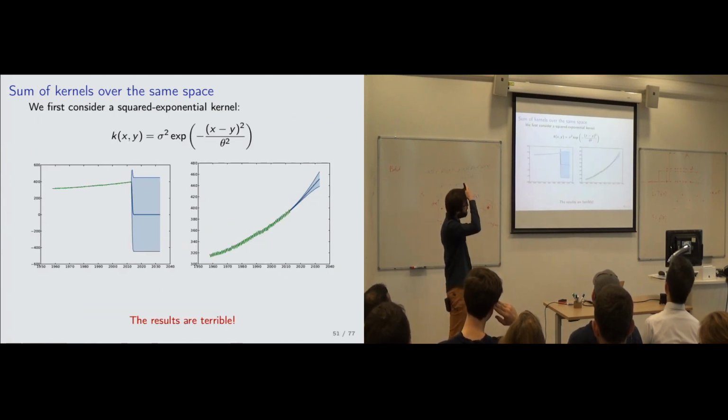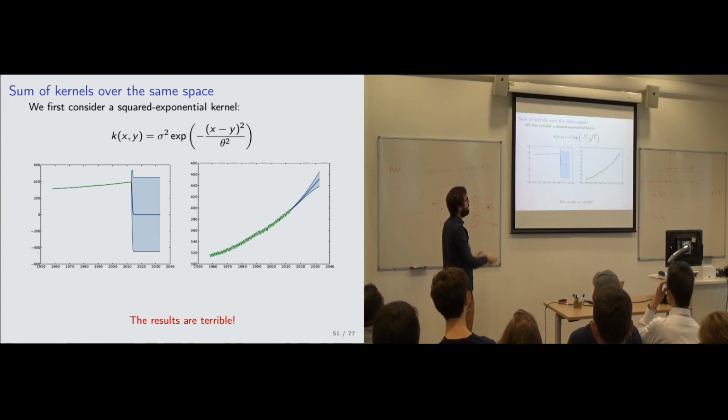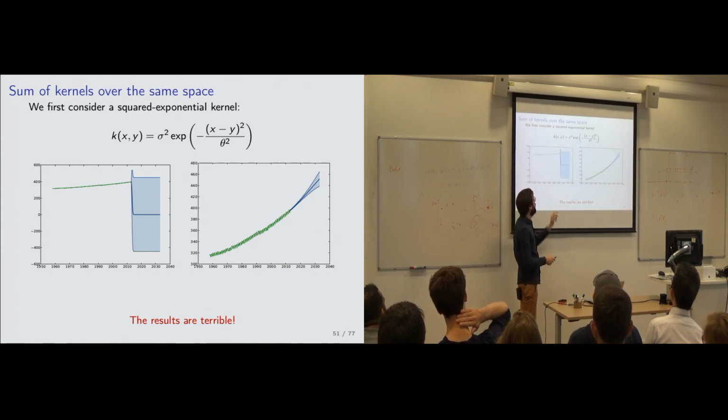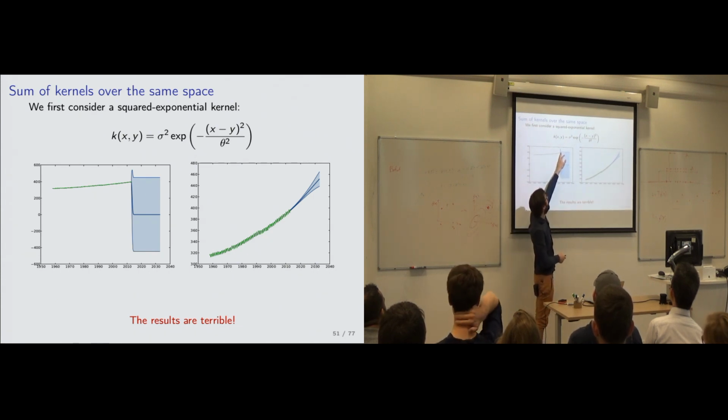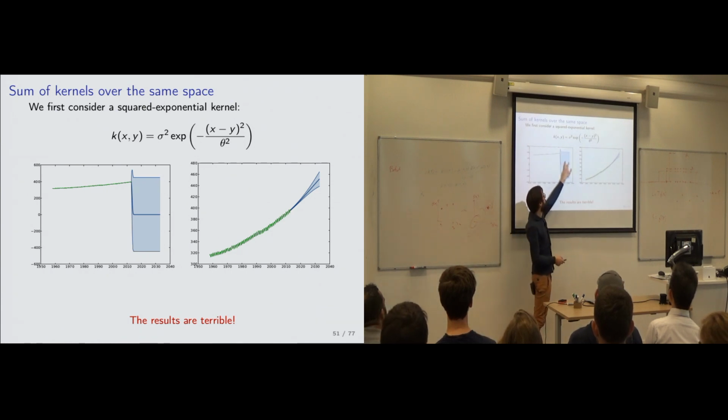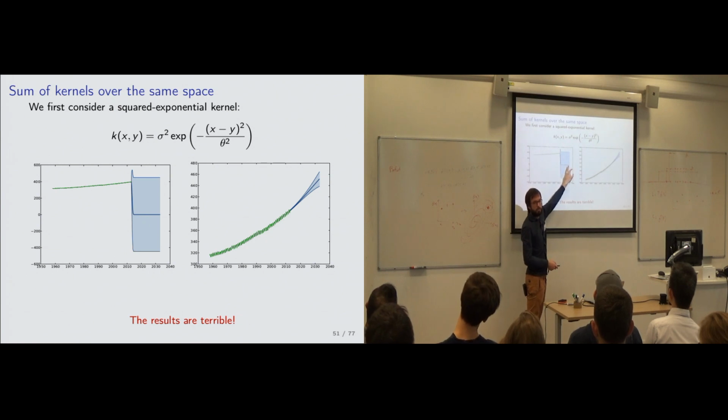So we can try to fit this data with a squared exponential kernel, and you basically have two choices when it comes to these parameters. You can either say that the length scale has to be very short because you have some high frequency variations in your signal, but that leads to a very poor model, because as soon as you're not that far from the data, your model says, oh, I know that the underlying GP is very, very wiggly, so I'm too far from the data to predict anything, and I'm going to come back to the prior distribution. So here the confidence interval is kind of right, but the mean is completely wrong.